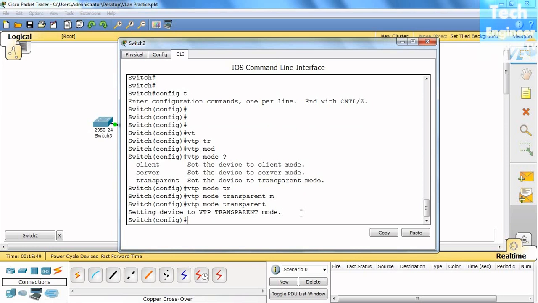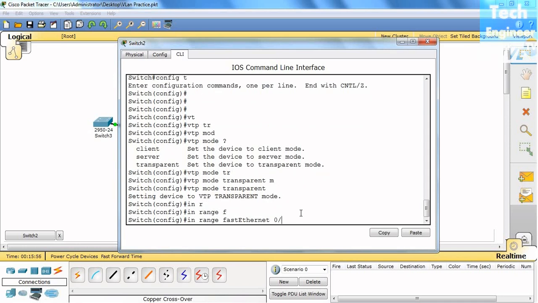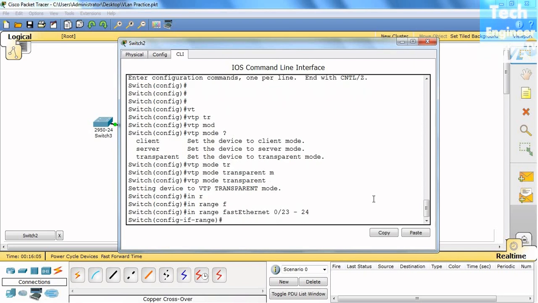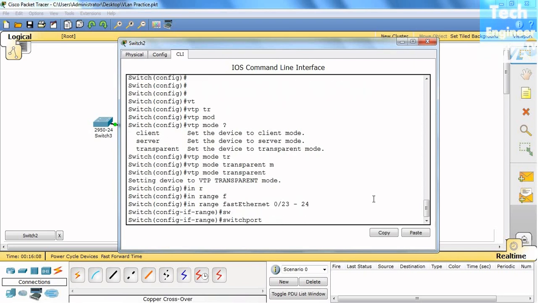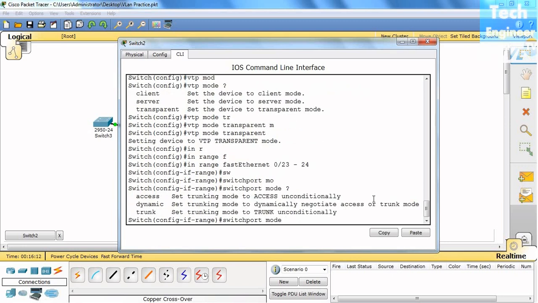Now I have to select the ranges. So interface range FastEthernet 0/23 to 24. Now we have to select the switchport mode. We all know the switchport mode has three ways: access, dynamic, trunk. Trunk means switch to switch. Access means switch to PCs.